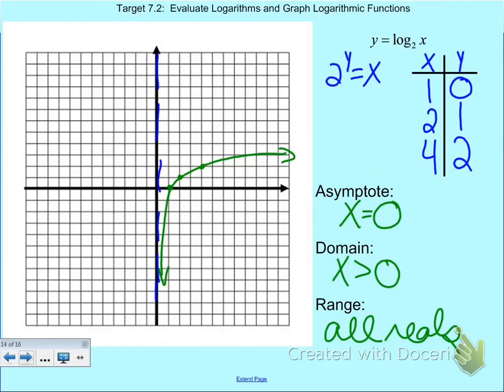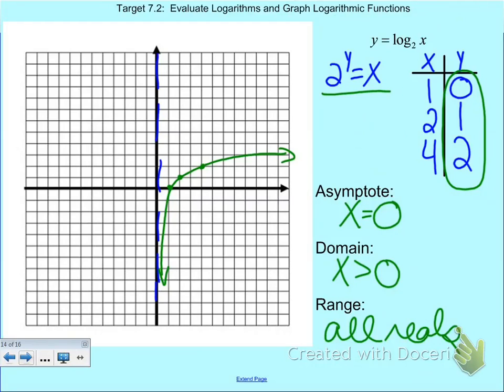Okay, here is the graph that we should have come up with. Remember that you need to rewrite your equation in exponential form. So 2 to the y equals x. Now remember also with this one, because our y is our exponent, we're going to do the y numbers and plug those into the equation to get out an x, opposite of what you're used to doing in algebra and math class. So we're going to plug in 0, 1, 2. 2 to the 0 power is 1, 2 to the first power is 2, and 2 to the second power is 4. We graph those.